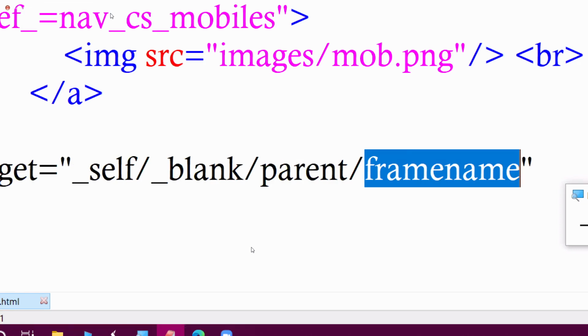Example, sir, it's a big open hall. It is a single room, right? But now I am dividing this room into three or four partitions. Now when I click on the hyperlink, sir, I want the second page to open in the second partition, not in the total page. The frame name is going to help with that.